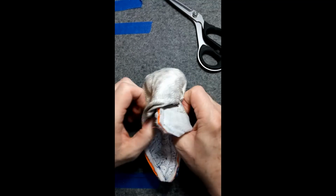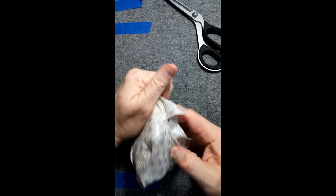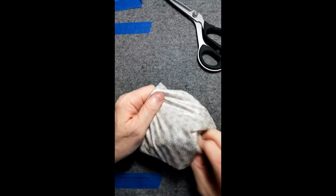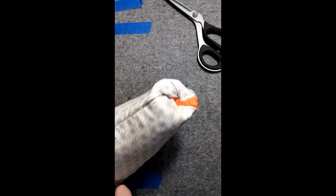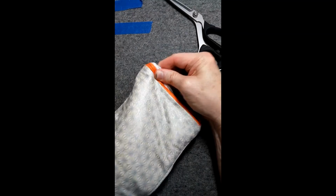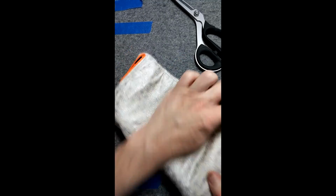And we'll see how this goes. Okay, put my hand in there and push up through there. All right. Push that out. Push this out down here. Okay. Push that out there.